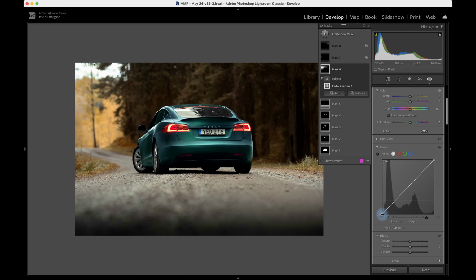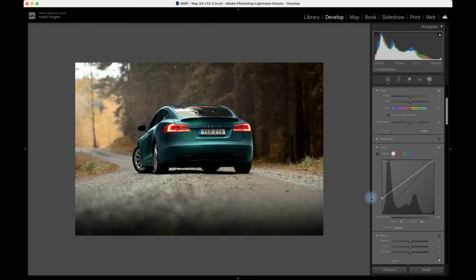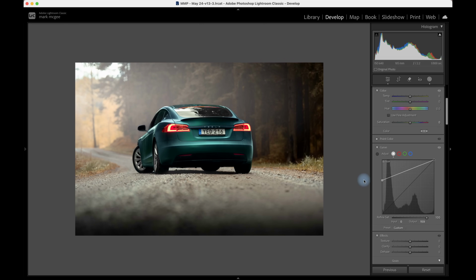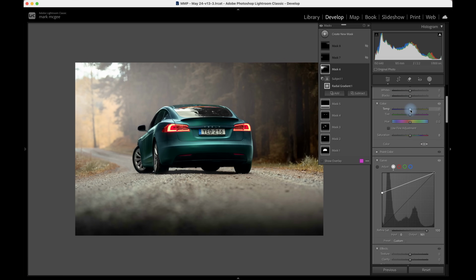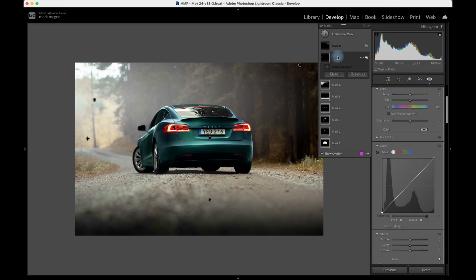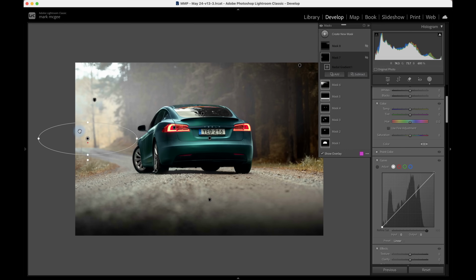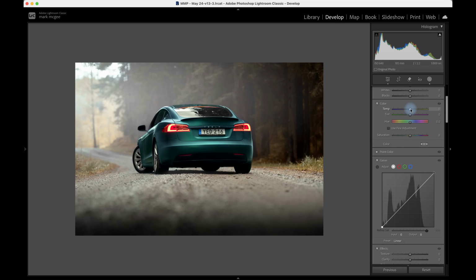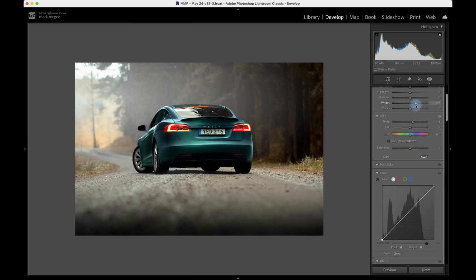Then simply dragging up the master curve black point. This creates a misty background effect, especially with a hint of blue temperature, and it creates this really good subject isolation. Mask 7 added a radial gradient on the distant horizon line for more warmth using the temperature slider, and a boost on the white slider.